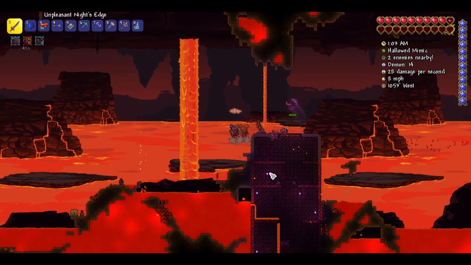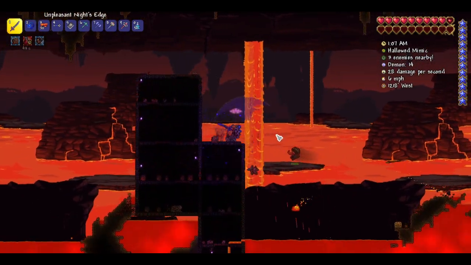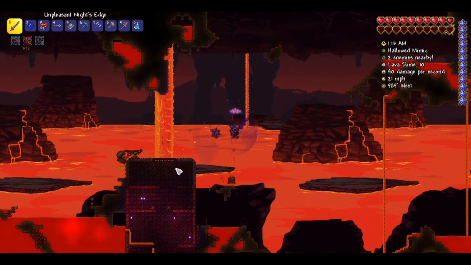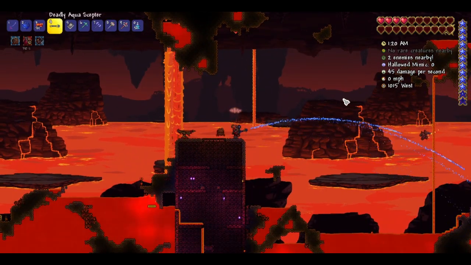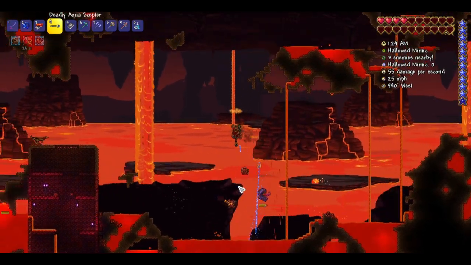Dodging mimics, in my opinion, isn't too difficult most of the time. I have had some issues in the past, but, I mean, it's whatever. And half the time it'll just jump into the lava and burn anyway. So let's see what item we get from this thing. Although it's gonna take a hot minute. Let's use the Aqua Scepter, maybe? Where'd it go? Oh, okay, hi.